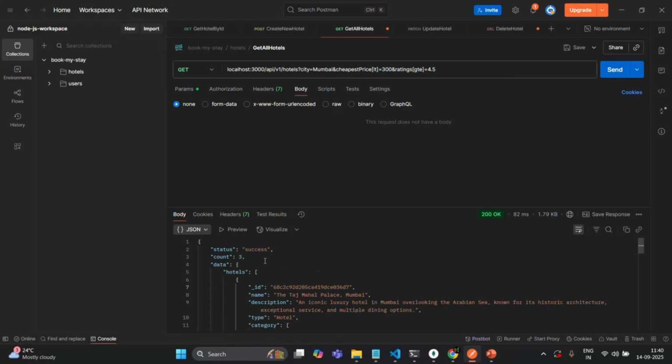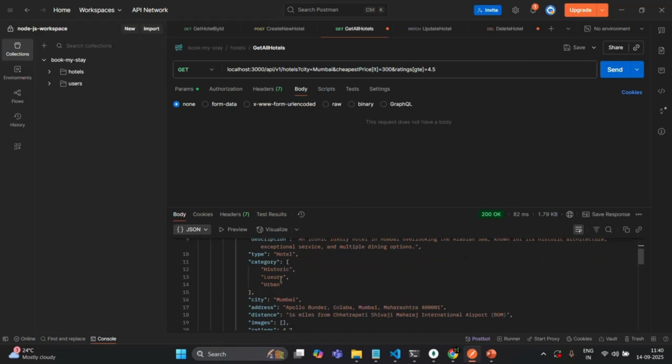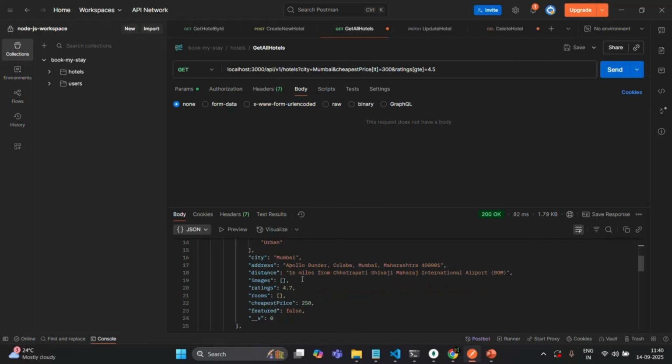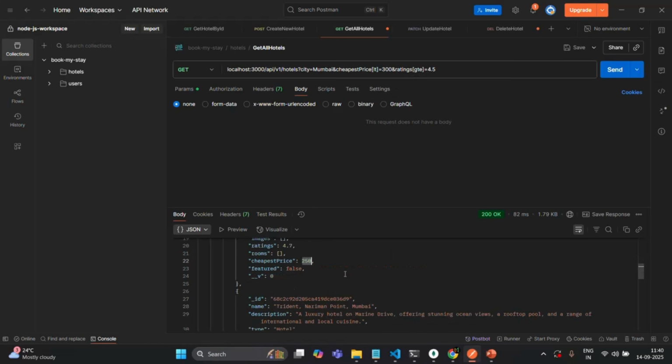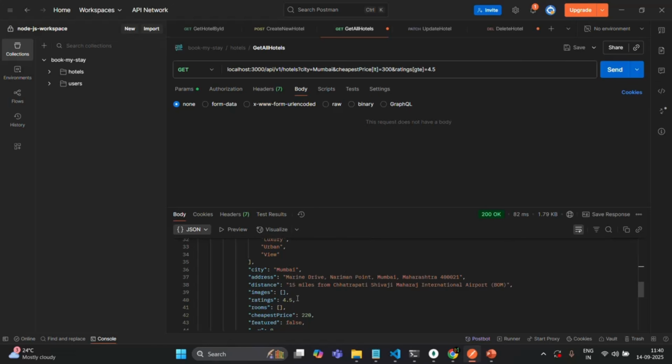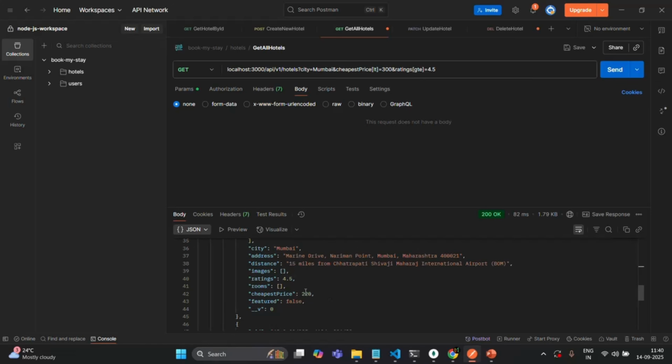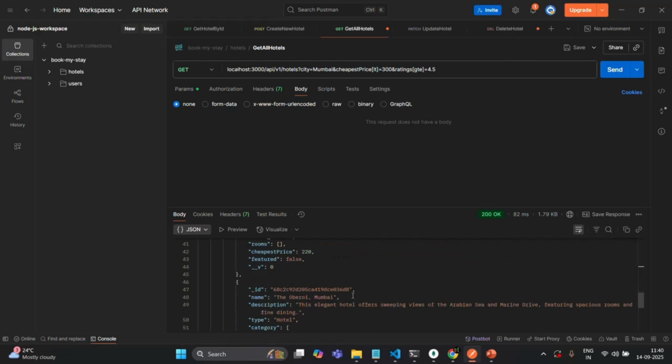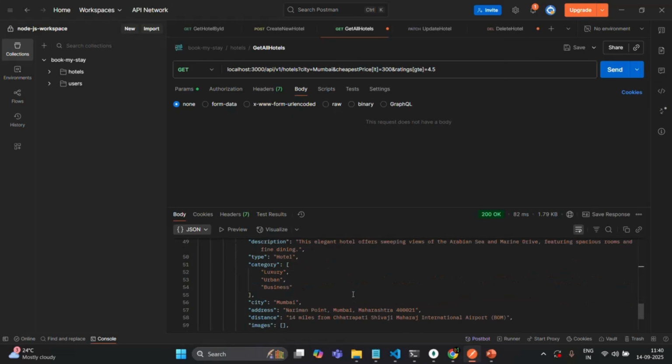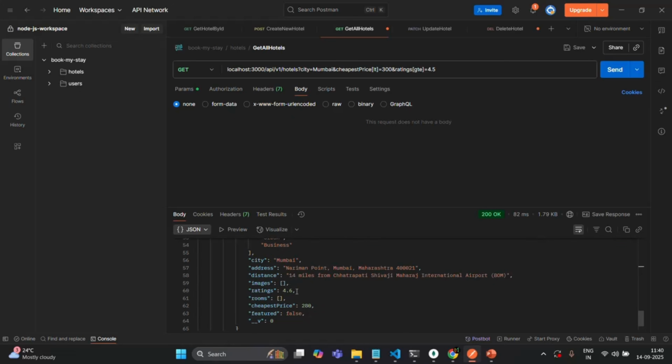Here you will notice that currently we have all the documents where the city is Mumbai, the cheapest price is less than 300, here it is 250, and ratings are greater than or equal to 4.5. This is the case for all other documents. Here ratings is equal to 4.5 and price is 220, which is less than 300. And here ratings is 4.6, city is Mumbai, and cheapest price is 280, which is less than 300.